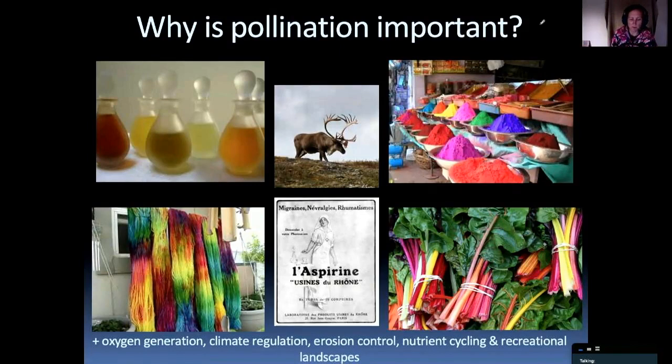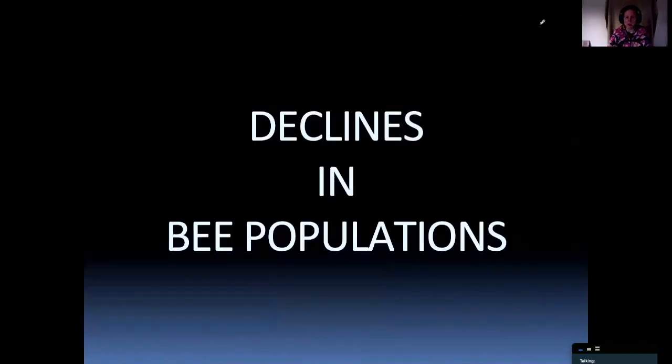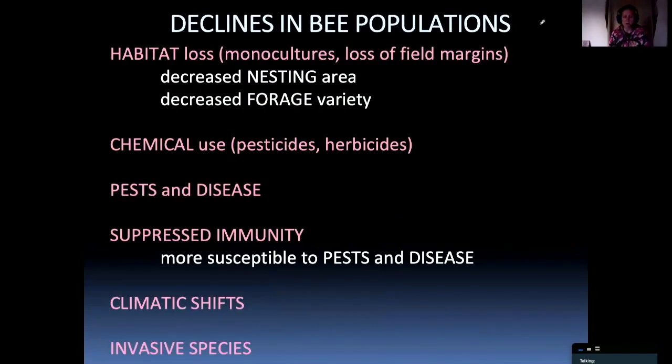So it would be a great world without them, and they are having some troubles with population declines. Well, what are the reasons for these declines? There are actually multiple stressors that contribute to the decline in pollinator populations, but bees in particular, because they perform 70% of the pollination services. So honeybee population declines became apparent beginning around 2006 when beekeepers in North America started noticing higher than usual winter losses. And then spring losses were increasingly noted around corn planting times. So it turns out that the factors responsible for bee declines include habitat loss and degradation. So habitat are the places where they nest and they collect their food.